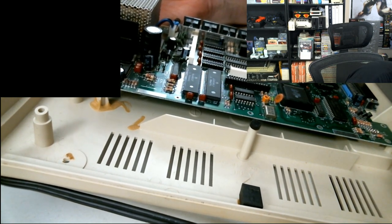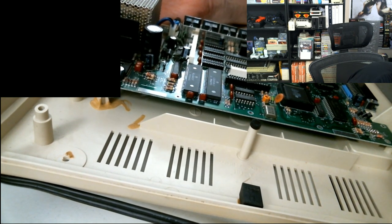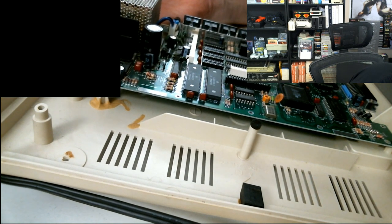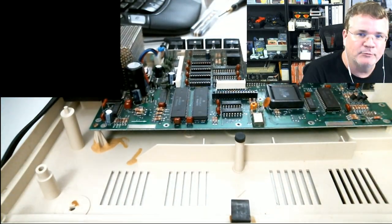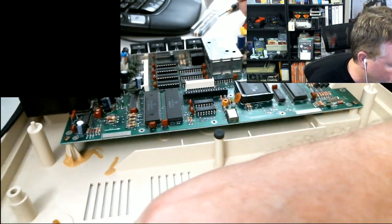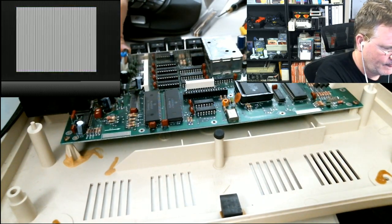I think one of them was between the empty sockets and the chips below, and one of them might have been above the sockets, but I'm not sure exactly where. I'll check. I'm visually inspecting it right now. I don't see anything that looks like it's clipped here at the moment. It's probably C65 and C66, I believe. Yeah, I don't see them, but I guess that's not that important for right now.